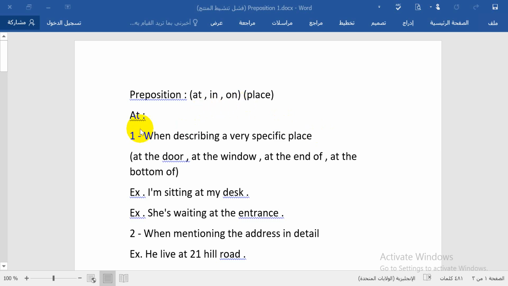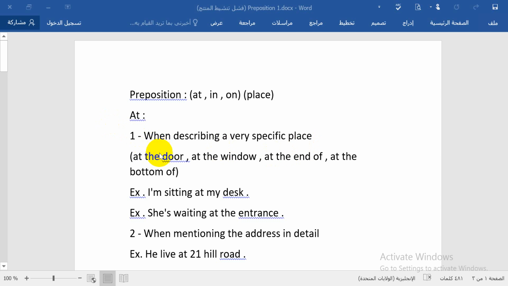The first one is at. When describe a specific place, a very specific place, this means a narrow, specific place and a known point.